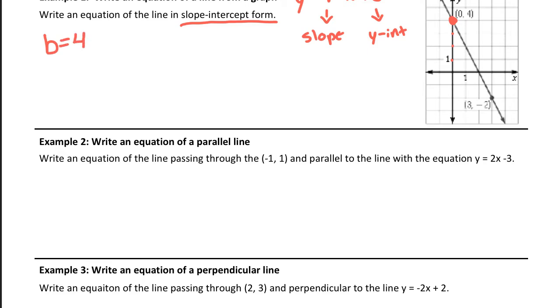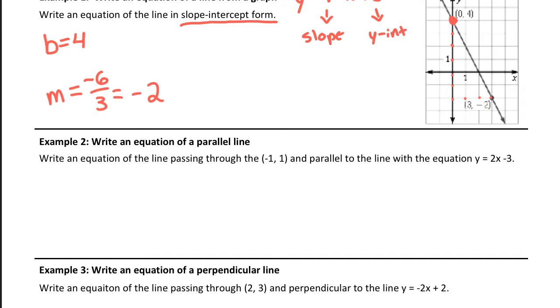And then our slope, we just did a lesson on slope, but it's a little bit easier when you're given the graph because you could actually count the slope. Rise over run. You go down 1, 2, 3, 4, 5, 6. So my rise is -6. My run is 1, 2, 3, +3. So simplified, my slope is -2. So I've got my slope, I've got my y-intercept.